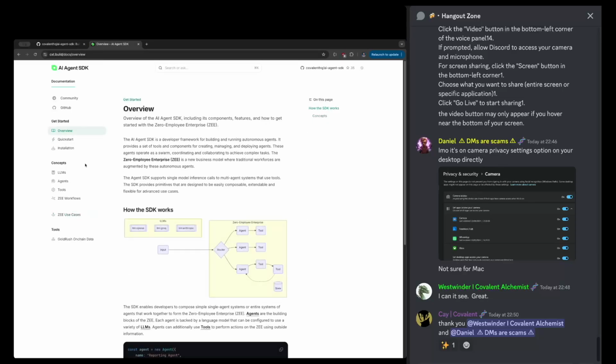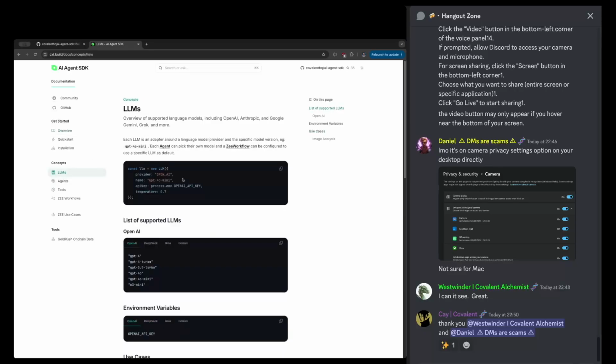There's really four concepts right now, and there'll be a couple of other concepts introduced in future versions. So first is the LLM. The LLM is like a thin wrapper. It builds a unified API over LLMs. LLM stands for large language model, and there are lots of these language models, right? There are closed source ones like OpenAI and Claude, and then there are open source LLMs like from Meta, which is called Llama. There are just lots of LLMs. Another really good LLM that has become very powerful is Gemini from Google. So that's also pretty cool.